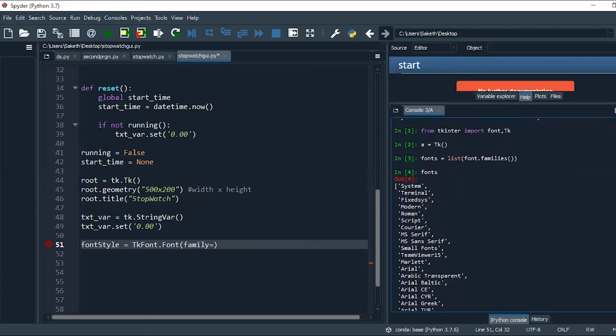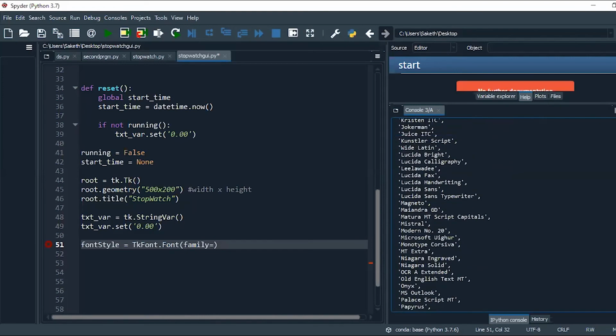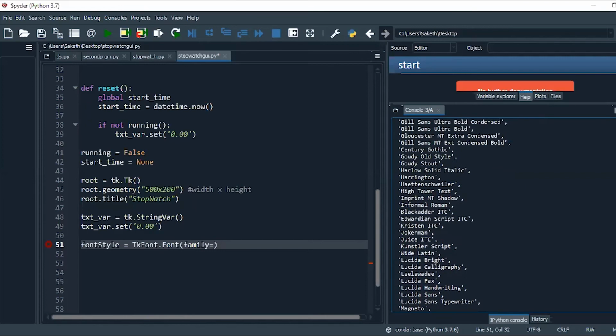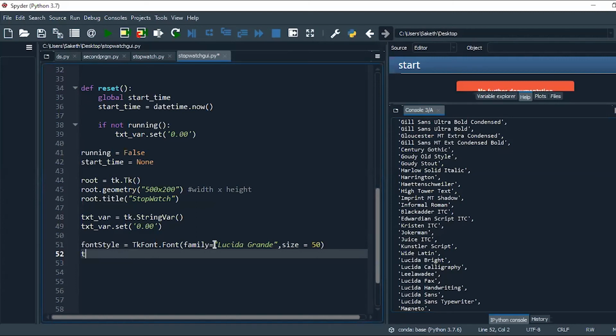So from this, I have imported font library from tkinter. I have initialized the class. I need to initialize the class because I need to get the list of fonts, right? So I use something from here. What is the thing I want to use? Lucida Bright and everything. I'll use Lucida Grande from it, which is my favorite one, which I'm going to use. We generally use it for our applications, simple login forms. I define my size equal to 50 because I should see the timer with some pretty good size. So that is my font style.